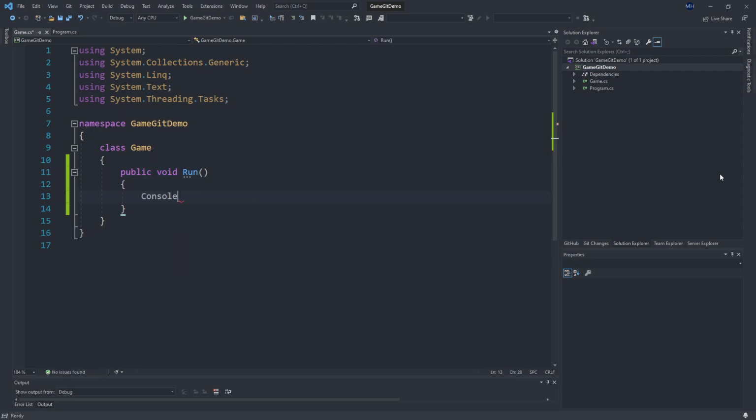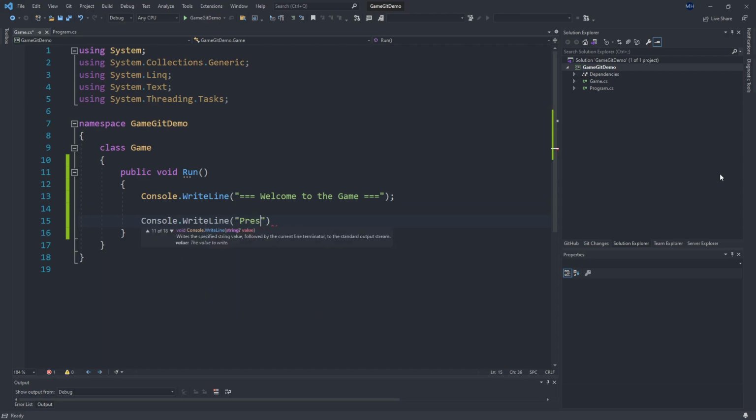And so this could, let's do console write line, welcome to the game. And let's do a console write line, press any key to exit, and then a console read key at the bottom to keep the window open.